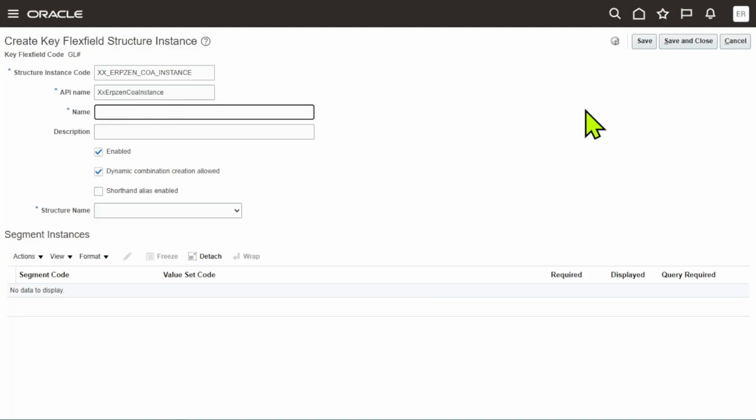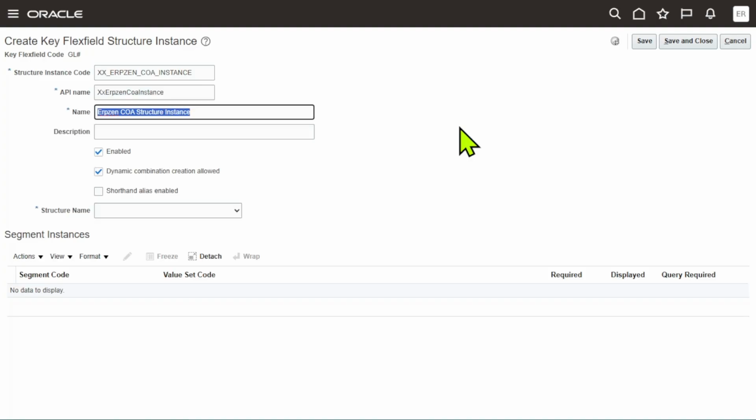Now give the name of our structure instance. ERPzen COA structure instance.